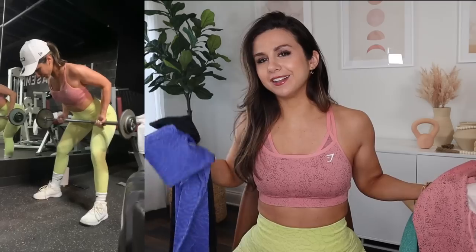I spruced myself up to make it look like I didn't just come out of a sweaty dungeon, but I wore this to the gym. I felt like a freaking firefly! I felt good, I was dancing on the dance floor, feeling myself in this set because it's spring and I look like an Easter egg. How can you not be happy?